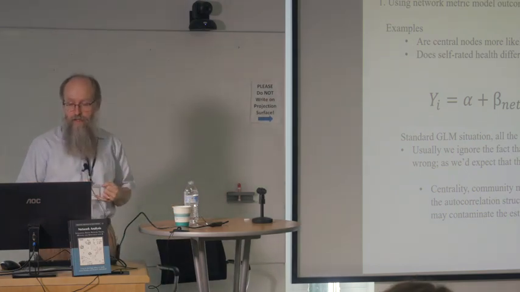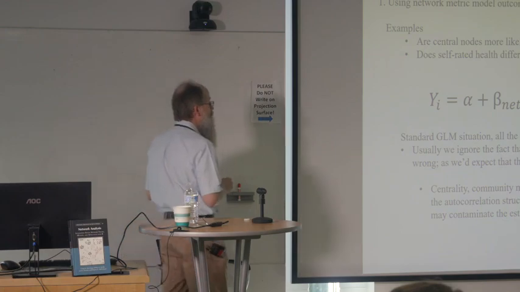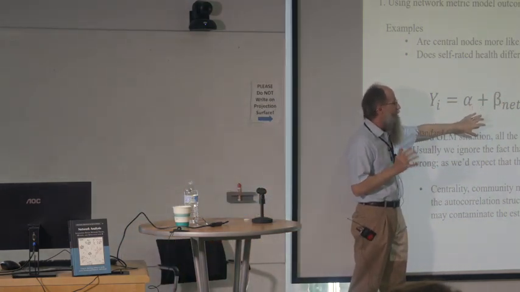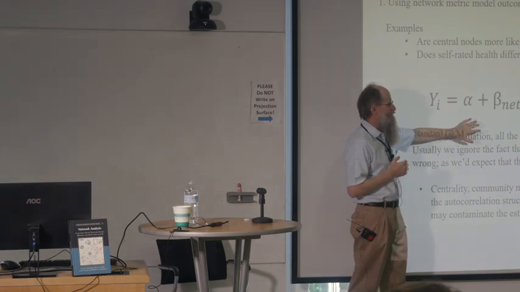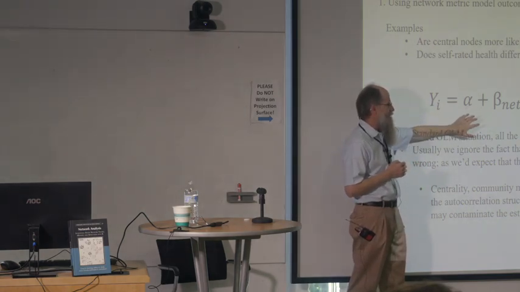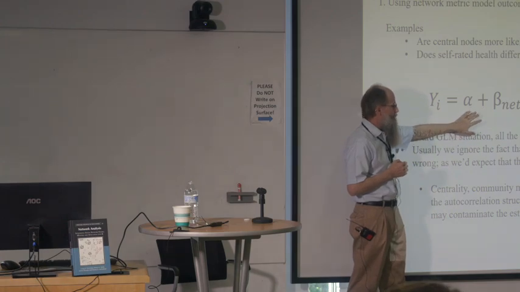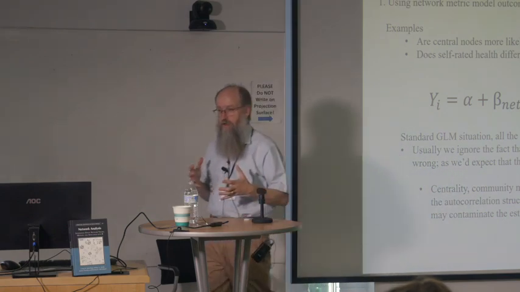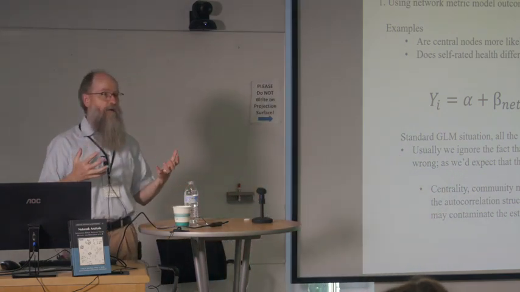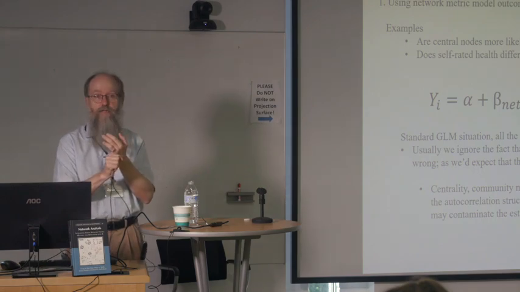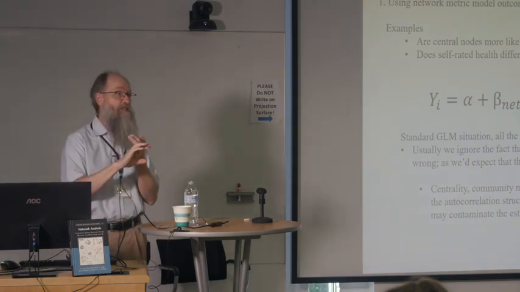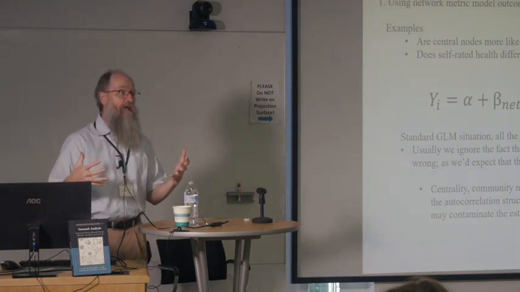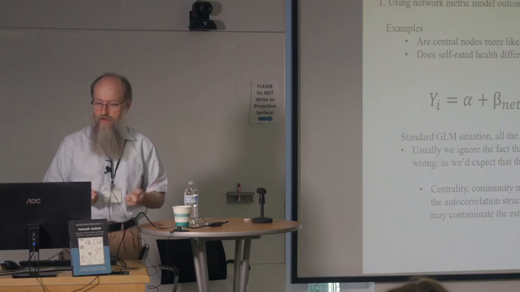You can do that. What I recommend is always adding some other features. One is to do the network autocorrelation model. It's not that hard to do, and we'll show you that a little bit later today. The other option is that if you control for other connections in the network, you also do a good job of soaking up those kinds of problems. So if you have a community detection piece, put that in as a control. If you have a latent space, put that in as a control. You can put all these different features in the model, and that accounts for a lot of those errors that would otherwise be there.